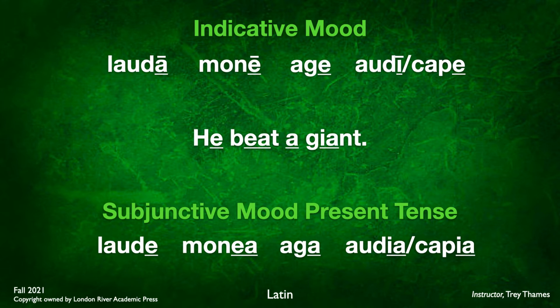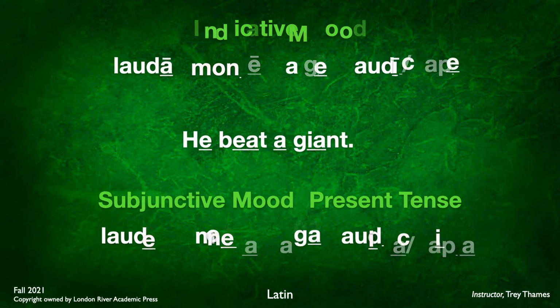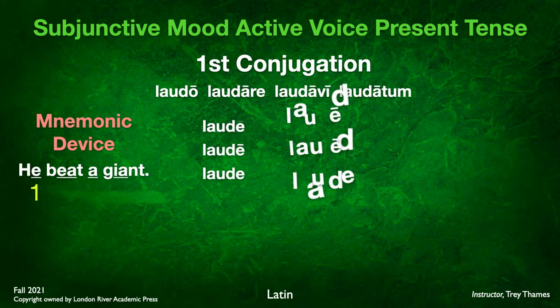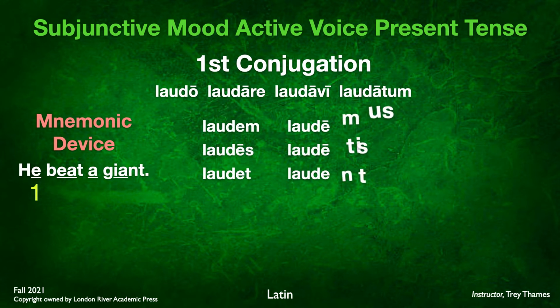And to these stems, we'll simply add the present tense verb endings. We'll look at these here in just a minute. So here's the first conjugation paradigm verb, laudo, laudare, laudavi, laudatum. We're going to use the E. It's a first conjugation verb, so we're going to shift the A to an E. There we go. There's the stem. Shift it to an E and add our present tense endings.